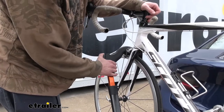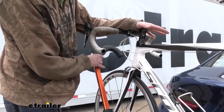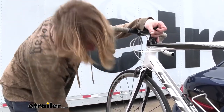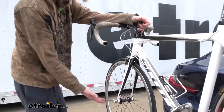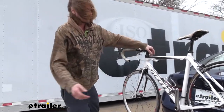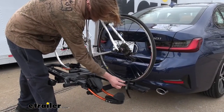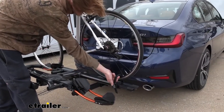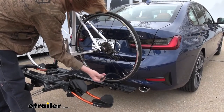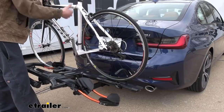When you're ready to use your bike, simply press on the release button and then you can pull that away. We can tip the arm down out of the way — it's a really nice design because it goes all the way flat. A lot of other styles still have the arm in your way when you take the bike off, which is annoying. That's great that it goes all the way out of the way. We support the bike in the middle, release the mechanism on the other side, push the button, slide it off, and then lift the bike off.